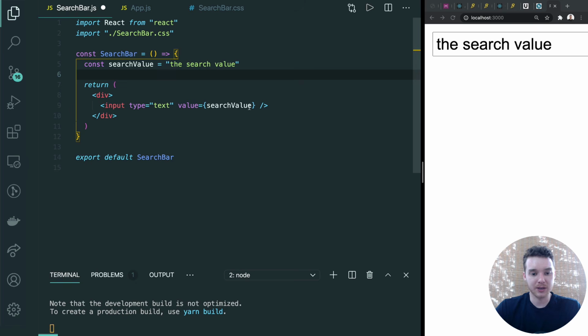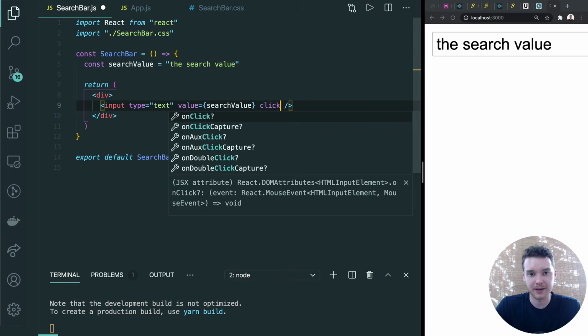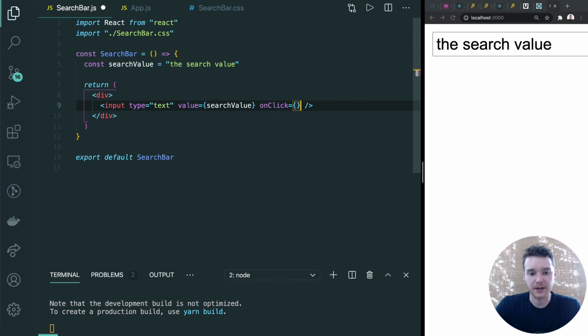Before we get into that, though, I just want to show you how we could update this input. So there is an event. Remember we had the click event, what was it, onClick? Yeah, it was onClick. And this gets fired anytime you click on the element. We had a function, and it got executed when we would click on the element. Well, there's another one of these, which is called onChange. And this is specific to these inputs. So whenever this input changes, we can put a function in here, which is going to listen for that. And then whenever the input changes, that function will get called.